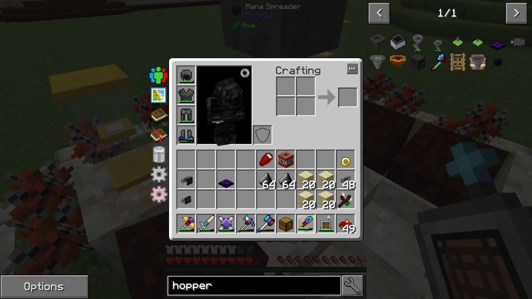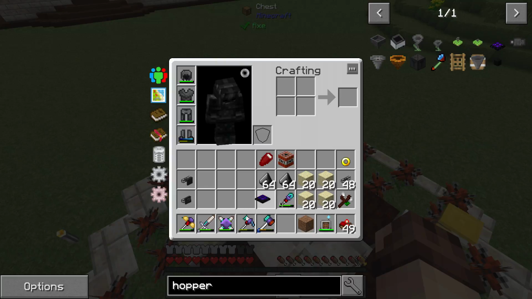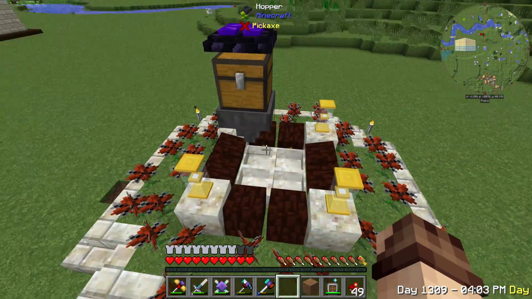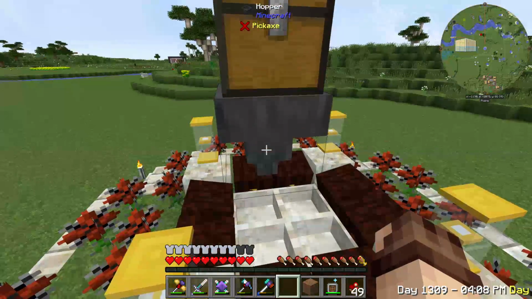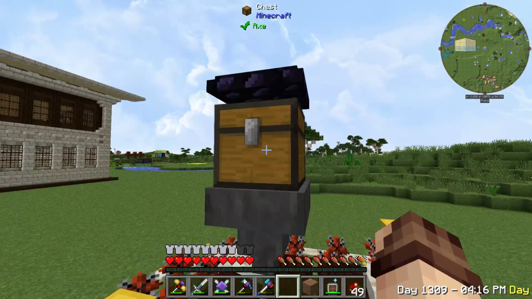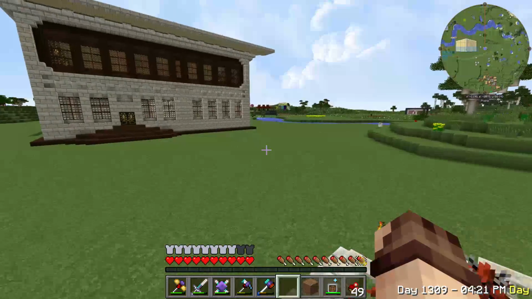I'm going to put a chest on top of that hopper, and an ender hopper on top of there, and so that should gather in all of the gunpowder. It should change to gunpowder fast enough for this to work. It won't gather the flint because this will change it fast enough. Okay, I'm going to need a couple more things, so I'm just going to go and grab those.